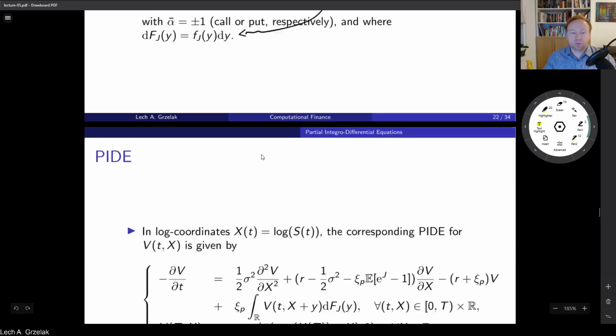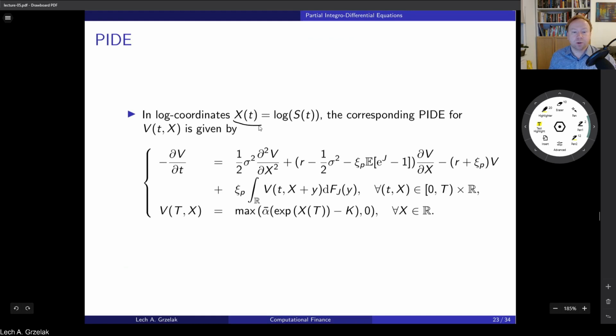We can also transform our PIDE using a log transformation. From a numerical perspective, it is sometimes more efficient to perform a logarithmic transformation, which essentially means we linearize our problem so that the convergence can be better. The PIDE under the log transformation is given as follows. We will have some additional terms, for example here, for the drift, and except for that, it does not really change so much. Except that our payoff would now depend explicitly on x plus y, instead of multiplication with J.